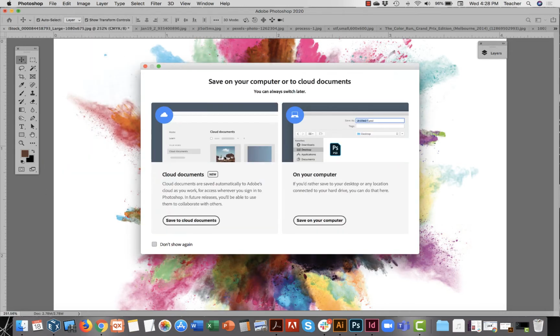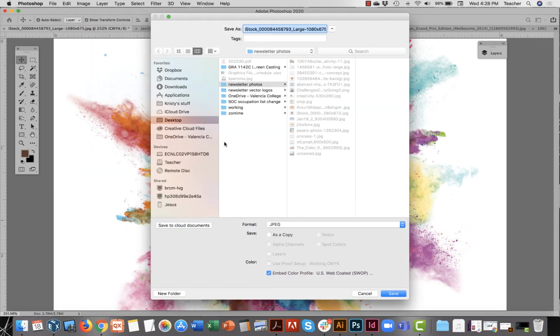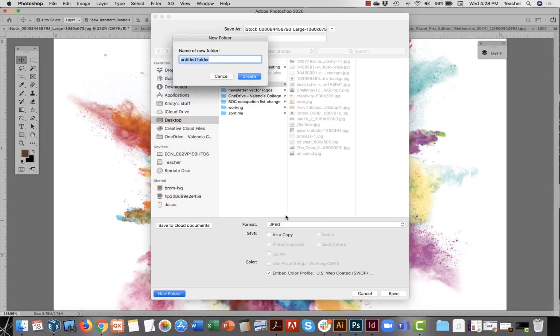And when I save as, I'm going to go ahead and save it onto my computer here. I'm going to save it into a folder that I know all my images are going to stay organized into. If I want, I can even create a new folder in that location and call it something like newsletter, raster, images, resaved. So that this way here, all of my resaved, changed, and modified images are all ending up in the same place and not scattered in multiple locations on my computer, making it hard for me to find.